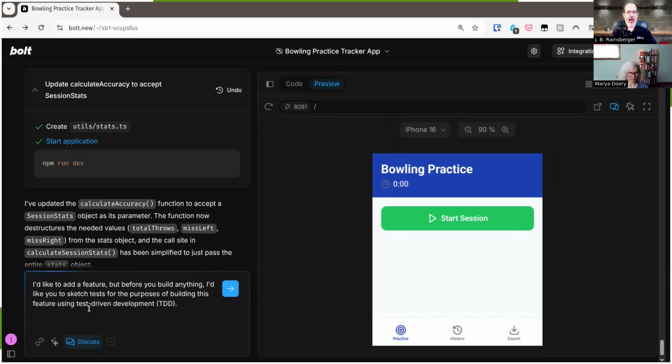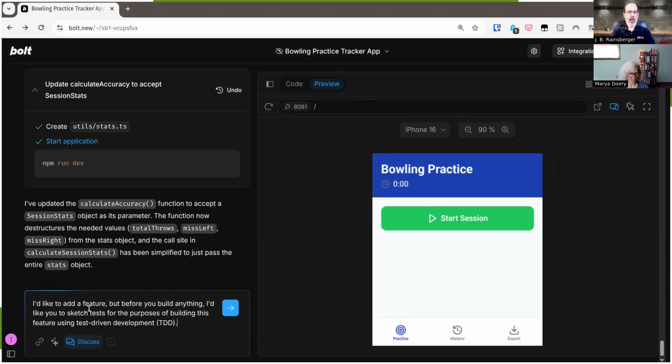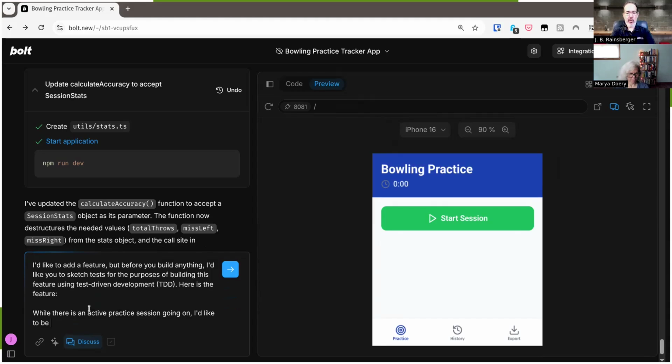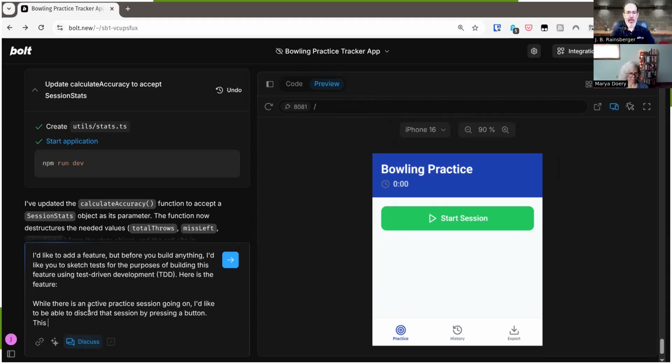Okay. So here is the feature. While there is an active practice session going on, I'd like to be able to discard that session by pressing a button. This would throw away the active practice session.